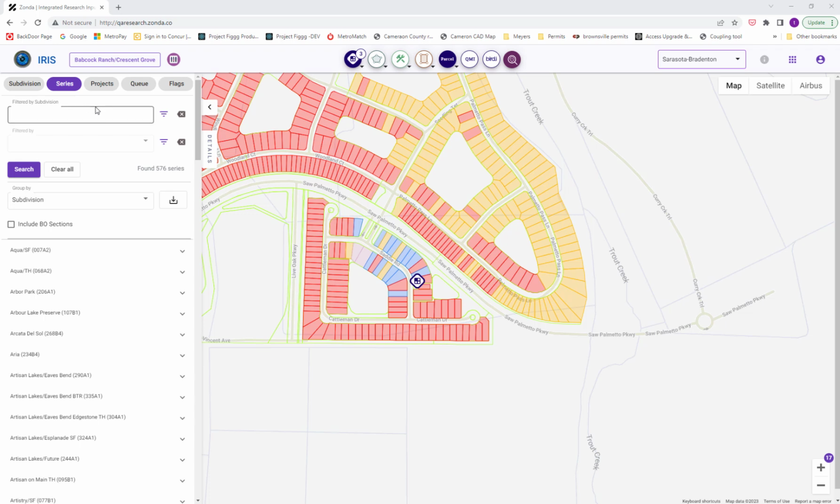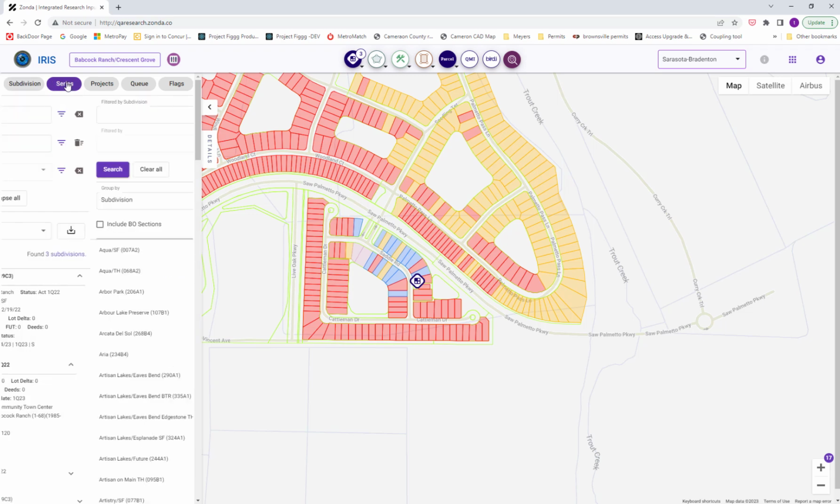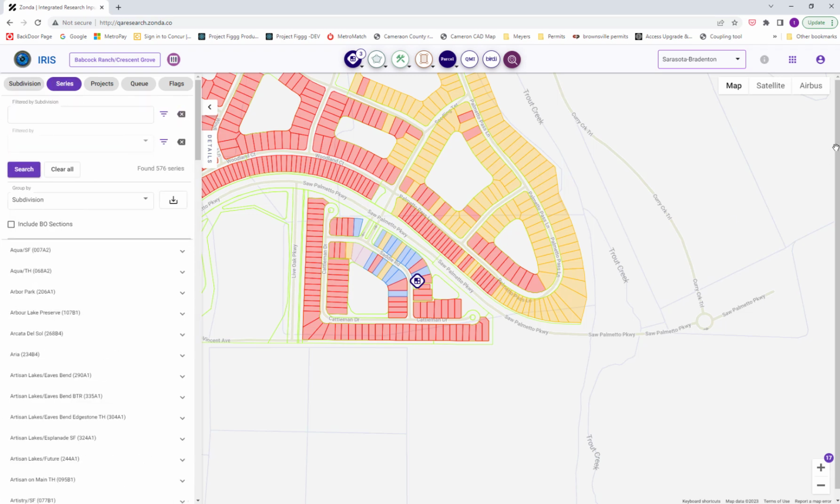The Series tab follows the same design principles that the other tabs do, in that it can be filtered by a number of different fields and grouped. There are also exports available. One thing to note is that each tab operates independently, so criteria that I set on the Subdivision tab is not being applied over on the Series tab. Since series records are unique to a subdivision, they're always shown as a nested record under the top-level subdivision name. So let's just take a look at one.